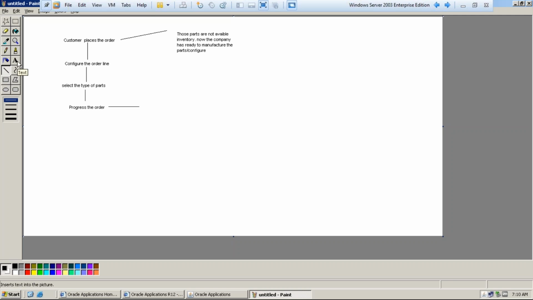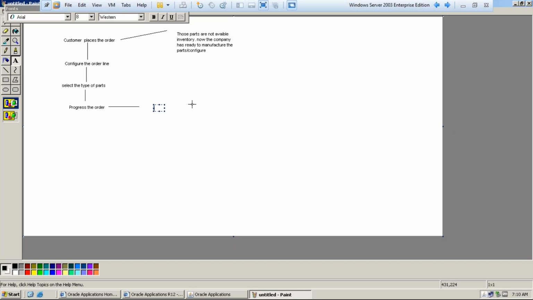Right, eligible for the configure. Now once it's eligible for the configure, now that part.